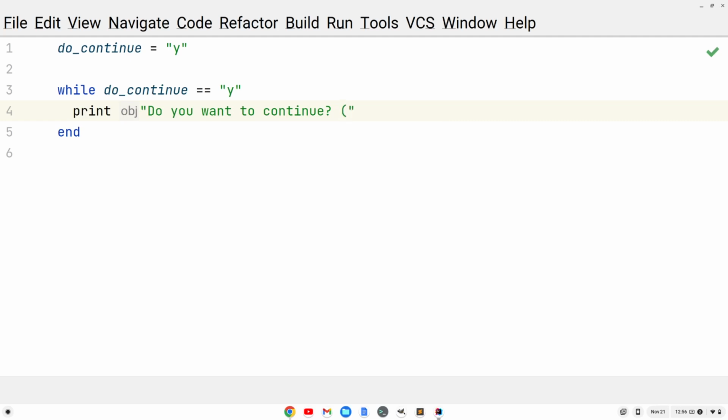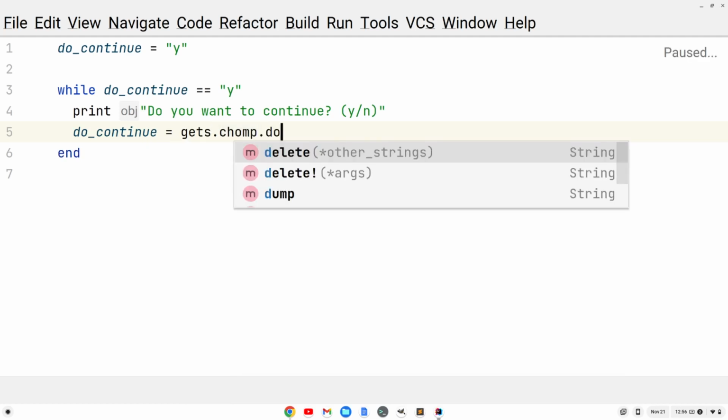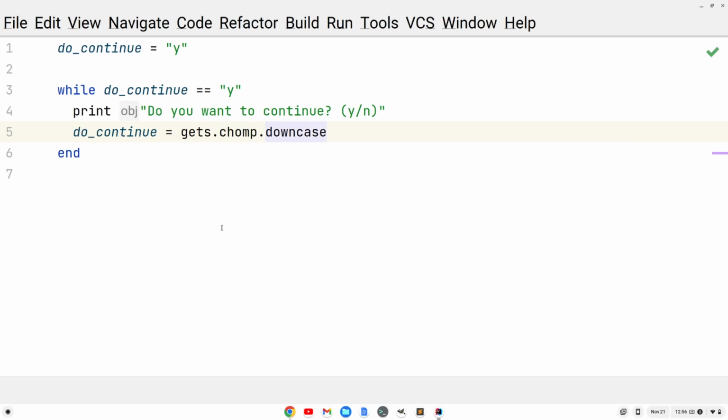And we'll do either yes or no, right? And we'll say do continue. We have to get user input equals gets.chomp.downcase. So this is just checking, if they enter an uppercase y, it'll just make it lowercase y. If they enter an uppercase anything but y, it'll stop.